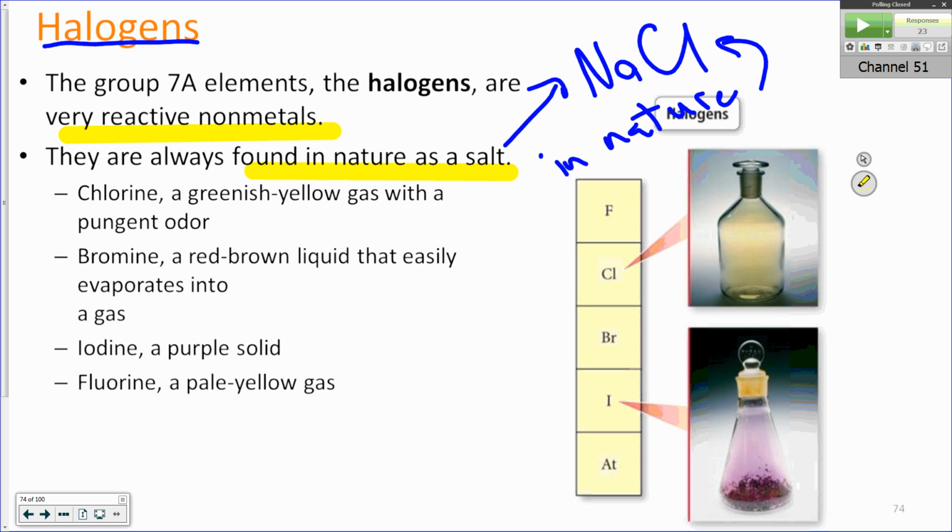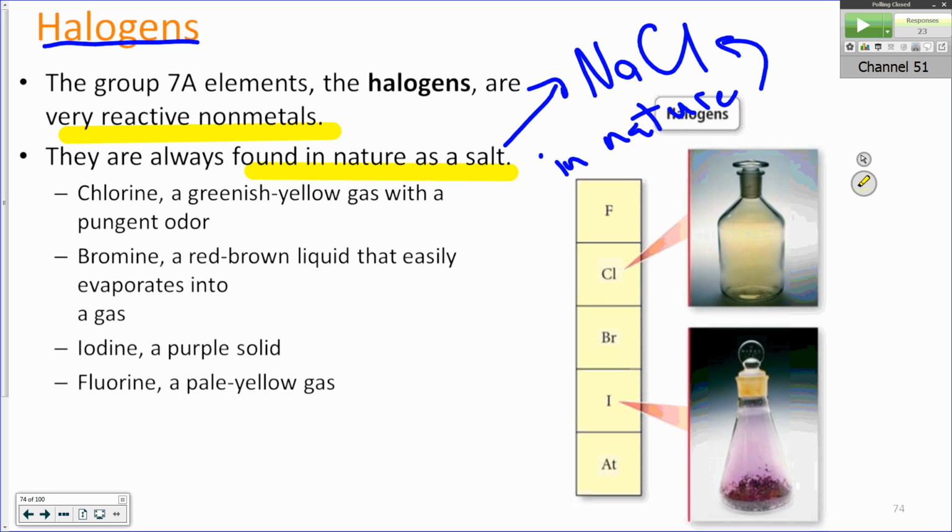So sodium itself is very reactive in its elemental form. Chlorine itself is very reactive in its elemental form. Table salt makes food taste good. Our taste buds like that sensation. Chlorine, if we were to isolate chlorine, is a greenish yellow gas as we see it in nature. Bromine is a red-brown liquid. It's a little bit different.